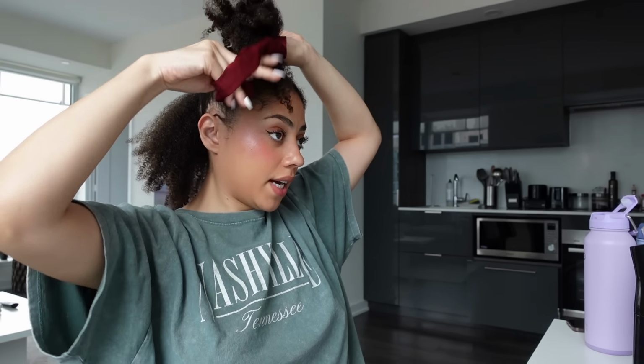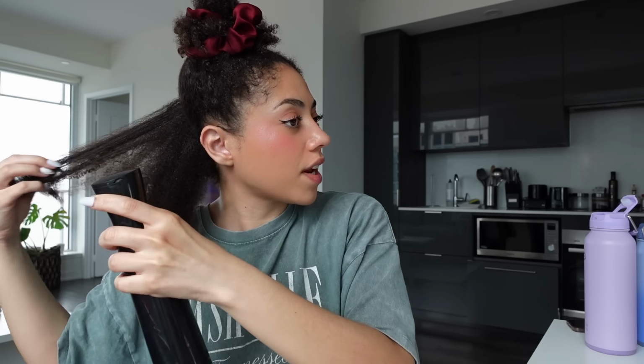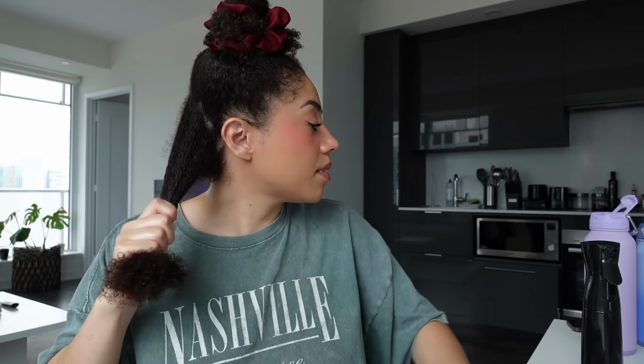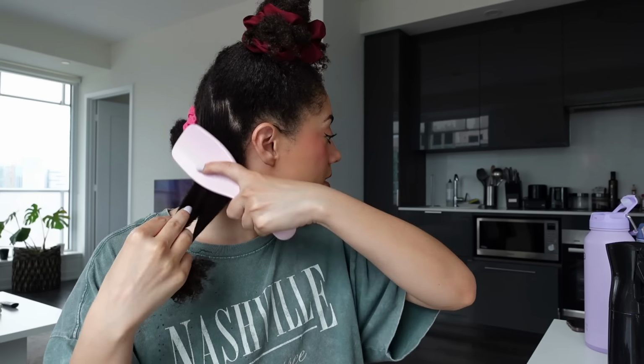I just did my makeup and I'm actually about to do my natural hair right now. The way that I do my natural hair is actually quite easy. I always just separate my hair two ways and then I do about 5 sections of what you're gonna see me do here now. And it's actually fairly simple. Now, I have low porosity hair, so I need my hair to be really wet in order for me to even put any product in it, or it will not sink into my hair. So what I usually do if I'm not out here doing my hair is I'll just put my products in the shower, because that is just the best way that my hair will basically eat it up.